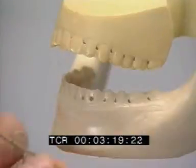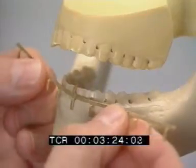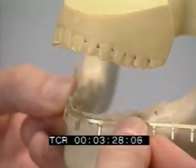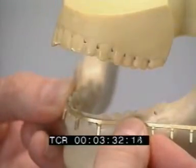The prefabricated arch bar must be adjusted in shape and length to the individual situation. The arch bar should not damage the gingiva. First, the bar is closely adapted to the dental arch. The position of the bar should be between the dental equator and the gingiva.